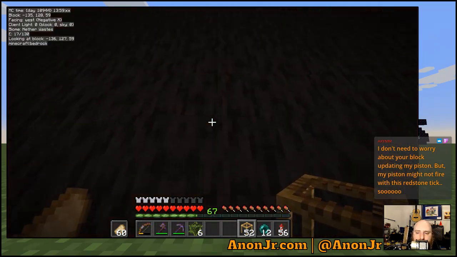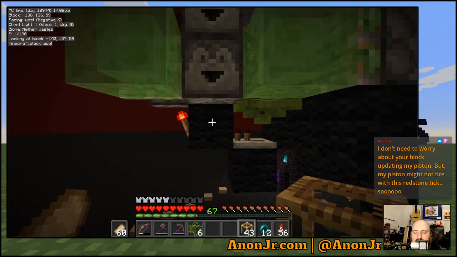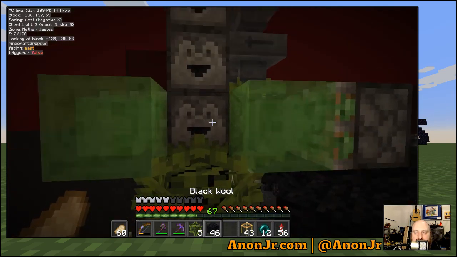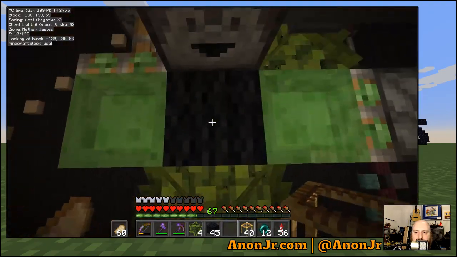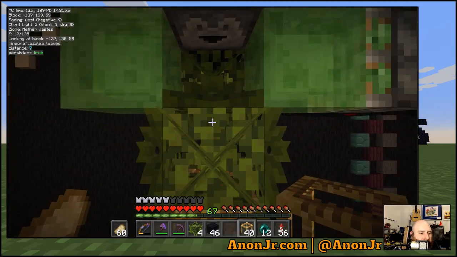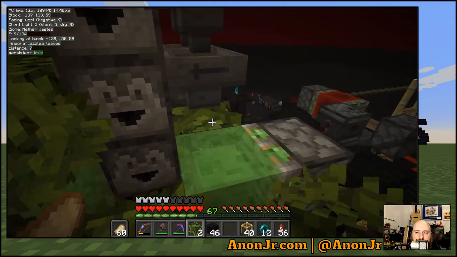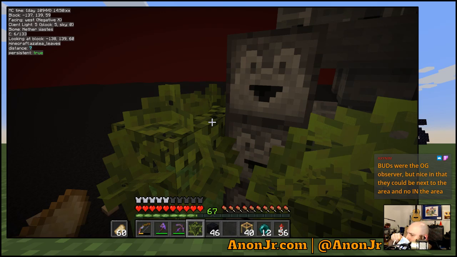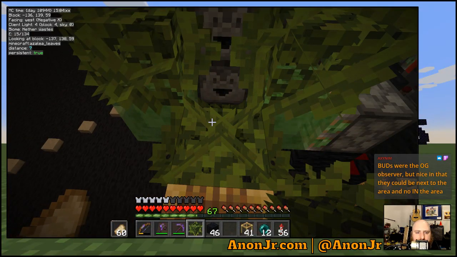Alright, so let's do... Well, and there are some really neat tricks that can be done with block updates, and using block update detectors. Just, sometimes they're not helpful, and sometimes they are. Alright, so that leaf block is going there. I need two more there. Another one there. Yeah! But even after the release of the Observer, block update detectors really come in handy for certain redstone projects.